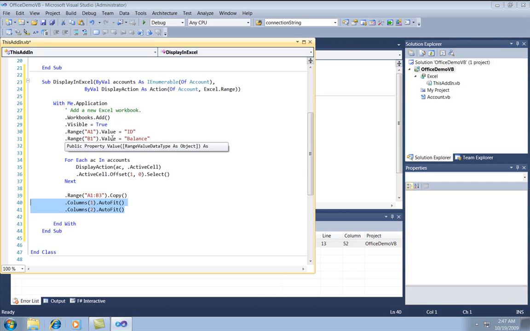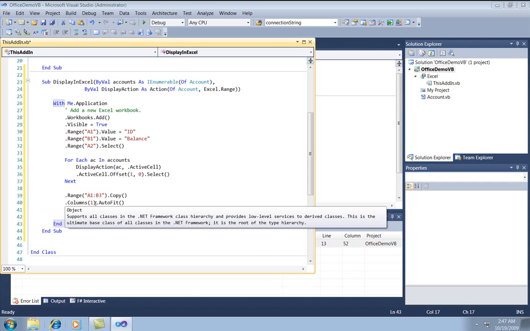And then in the last two lines, we're using a dynamic type to adjust those column widths to fit their contents. When we created an Office project, the value of embed interop types was set to true. And because the COM call here to get that column 1 is going to return an object, then we would have to cast it as a range type in order for Autofit to work.